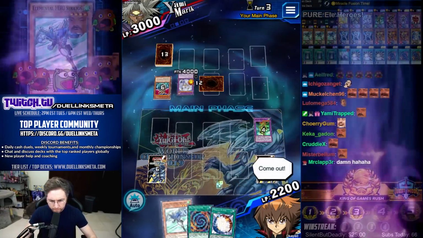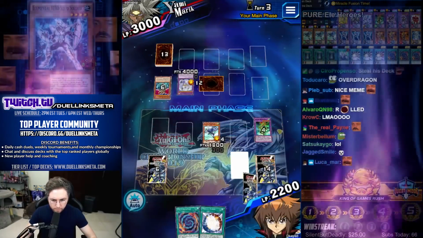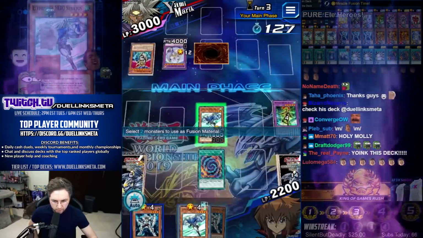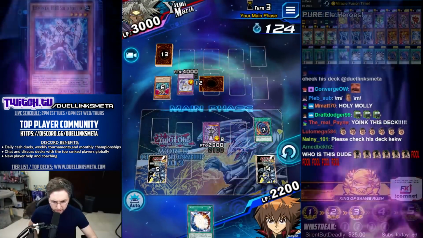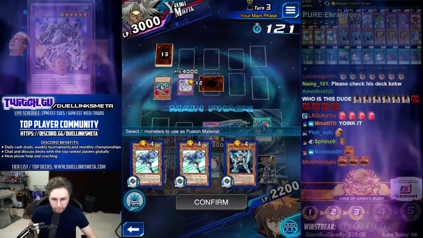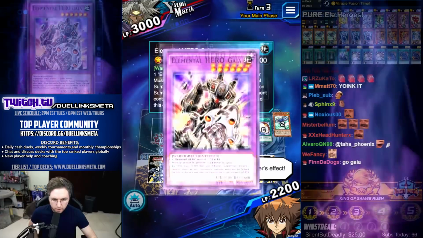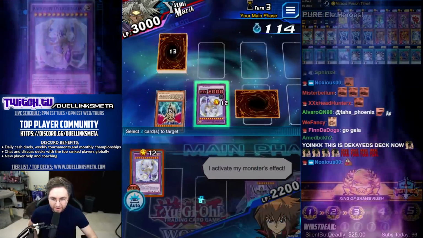Flame on. Add a Hero. Polymerization. Chat, where's my Tornado? Where is it? Activate the Solid Soldier, right? Solid Soldier only from the field, though. Miracle Fusion. We need a miracle. Let's go. Reduce. Reduce.